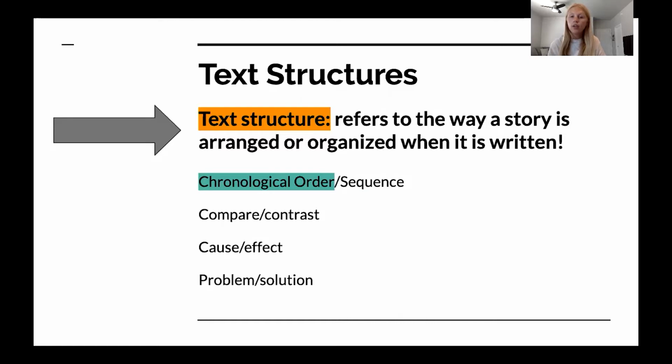So first is chronological order, which we'll be learning about and focusing on today. And then we have sequence. Next we have compare and contrast, cause and effect, and problem and solution. So this week we'll be learning about all of these different types of text structures and how we are going to be able to recognize them in a text.